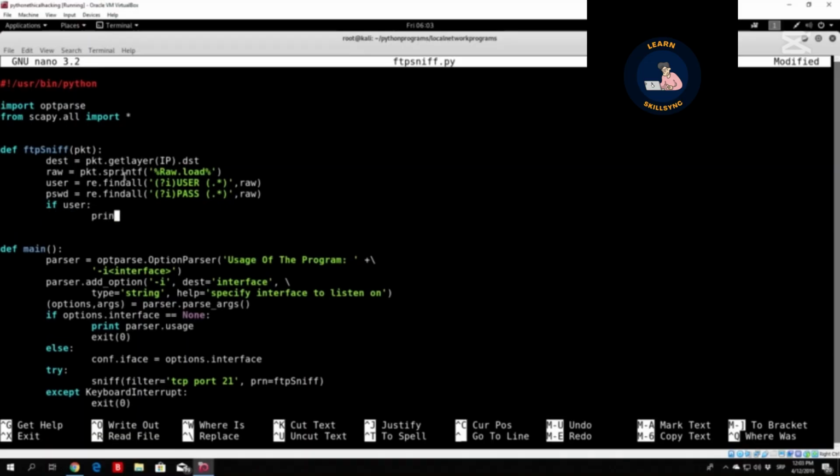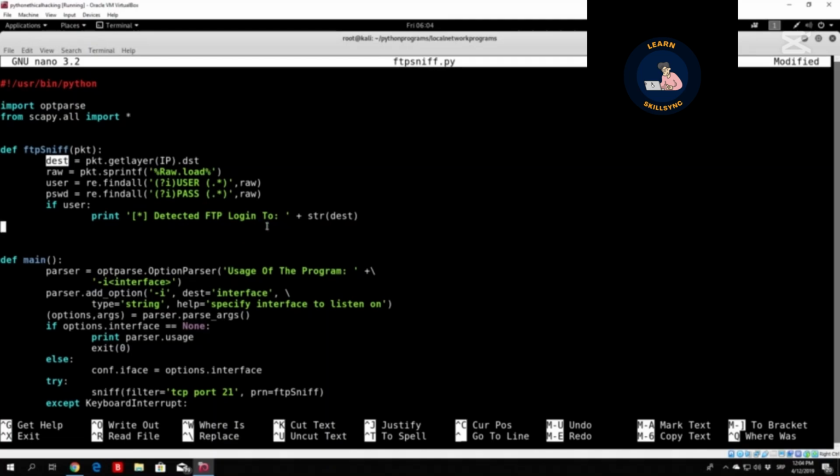We want to print. So print. We can do it like this with a star right here, Detected FTP login to, and then we can specify the plus, the string of the destination. Since the destination is our variable that stores the IP address of the server running FTP, we want to print that, and right below that we want to print the actual user.